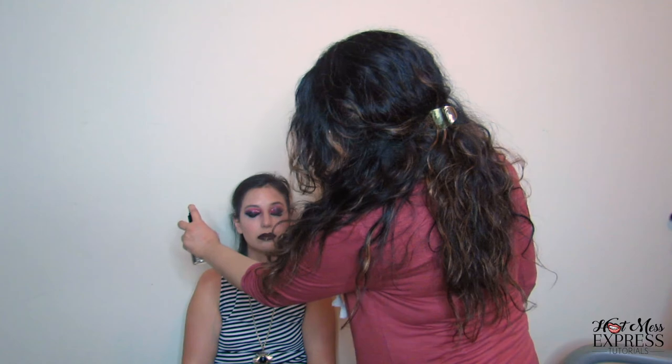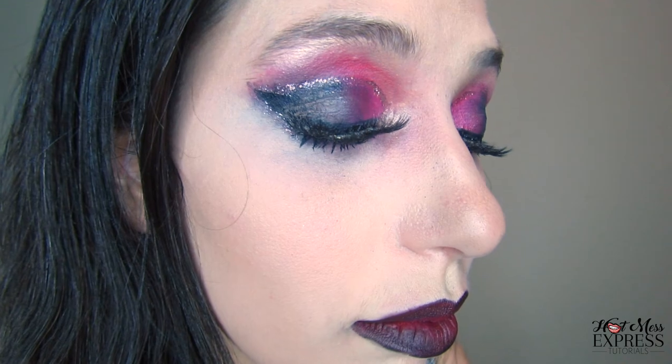I'm currently mixing two colors together because her eyes did not turn out as red as I wanted. That's as good as we're gonna get it because it's way too hot and both of our makeup is melting off. I guess as long as she likes it, that's all that matters. Pretty edgy, pretty cool. It's black and I like that.